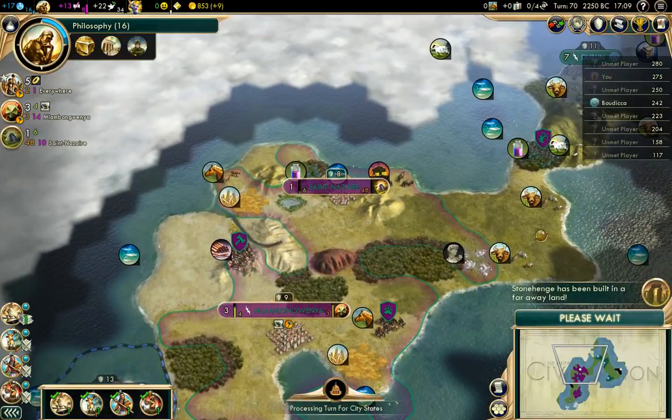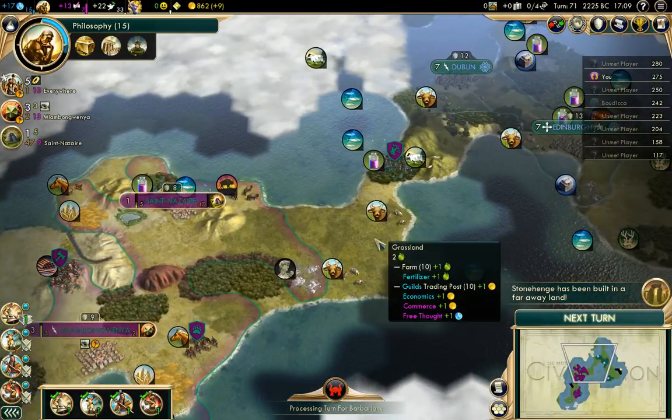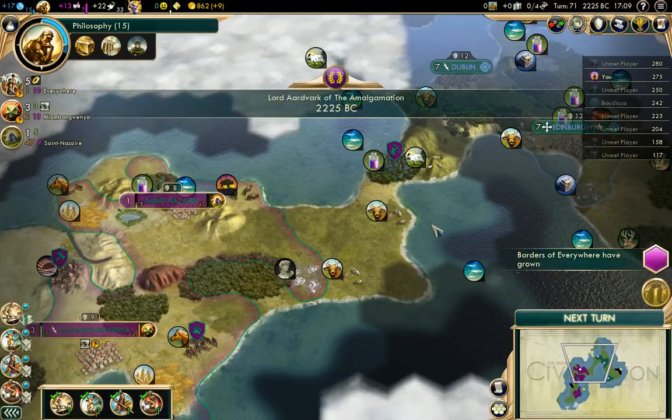She may not moan at that one, but once I put my next city down, she's definitely going to moan that I'm expanding, and probably even that I'm expanding too close.